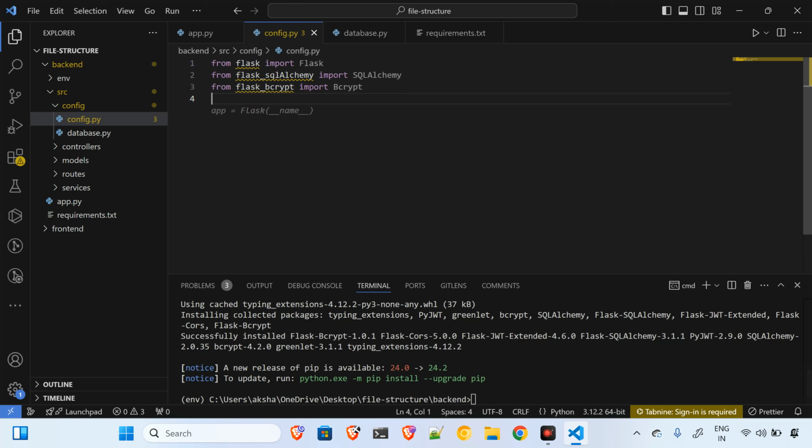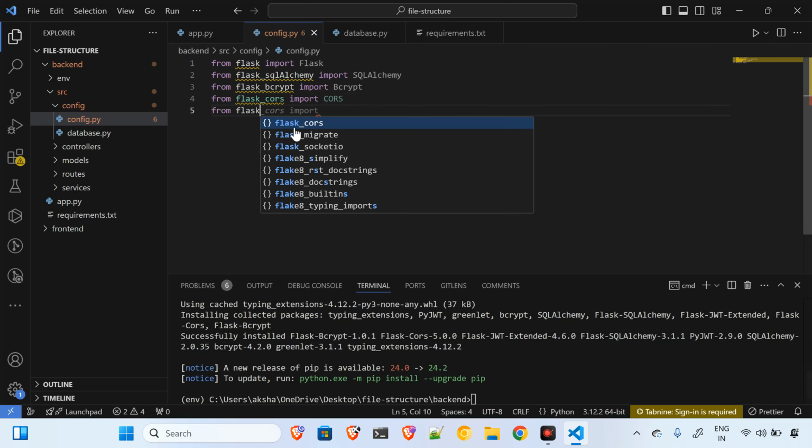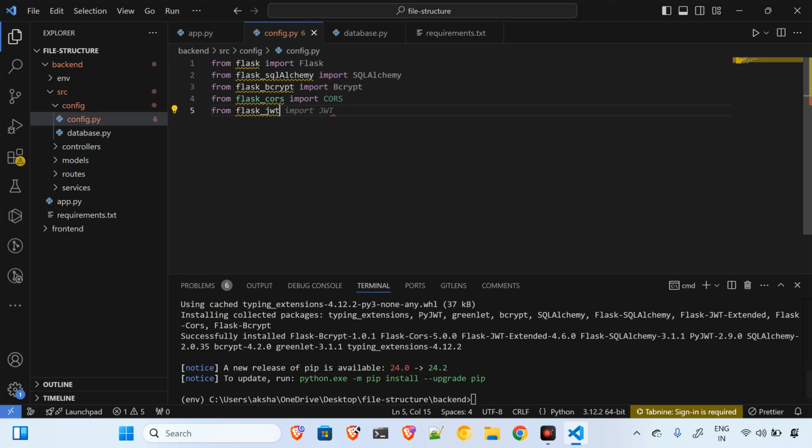Bcrypt I'm using for encryption and all. And there is one more thing: from flask_cors I'll say import CORS, and from flask_jwt_extended import JWTManager.